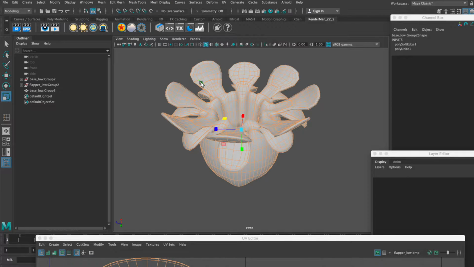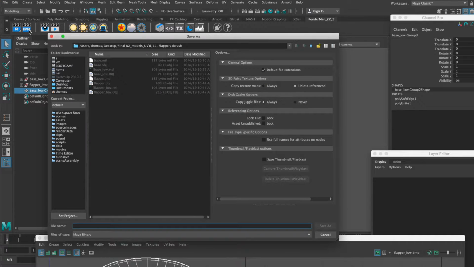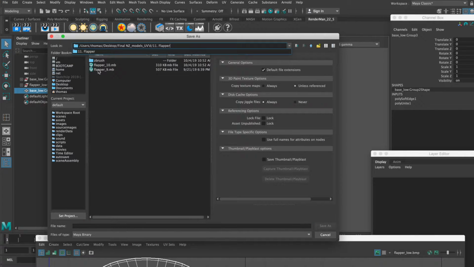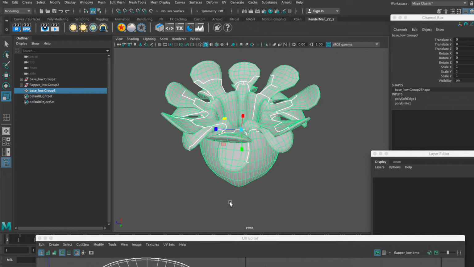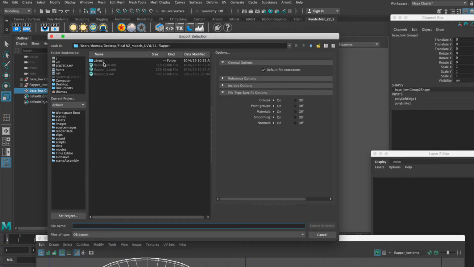Going to edge mode, selecting them all, going to, I think it's Edit Mesh, I can't see, but Soften Edge. So when you bring it into Substance or Unreal or Unity, it's a soft edge, not hard edges, hard polygonal lines. See me saving out the file. Again, just showing the whole process.